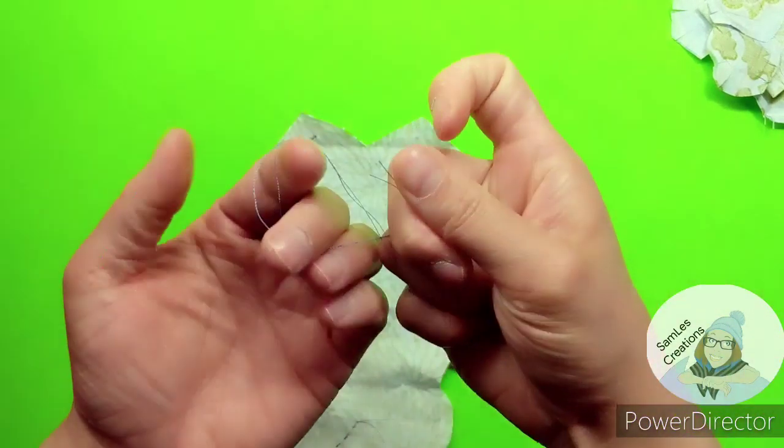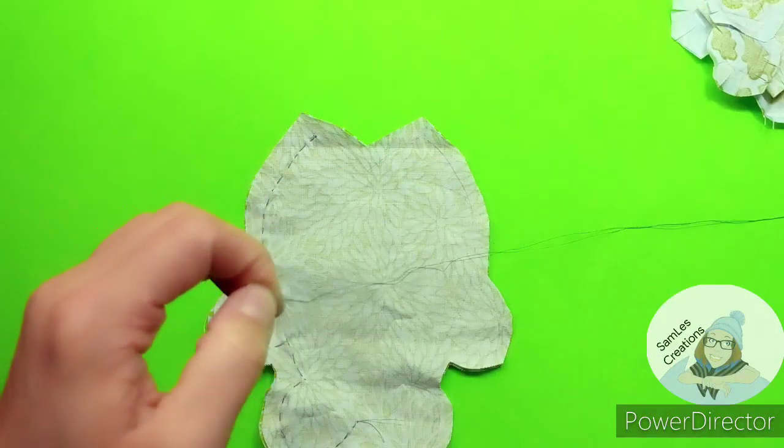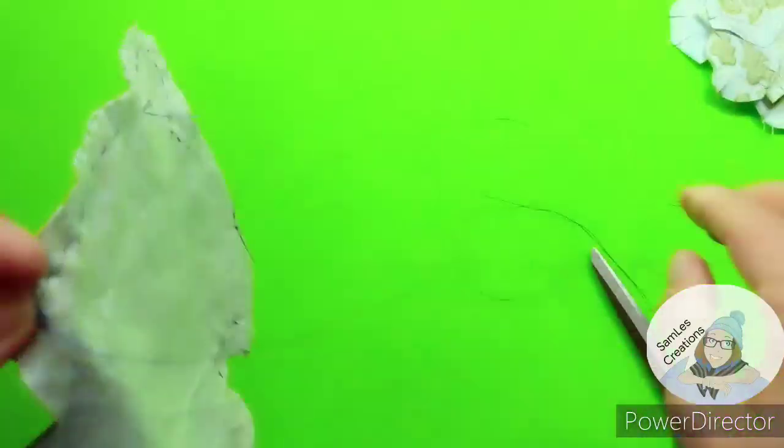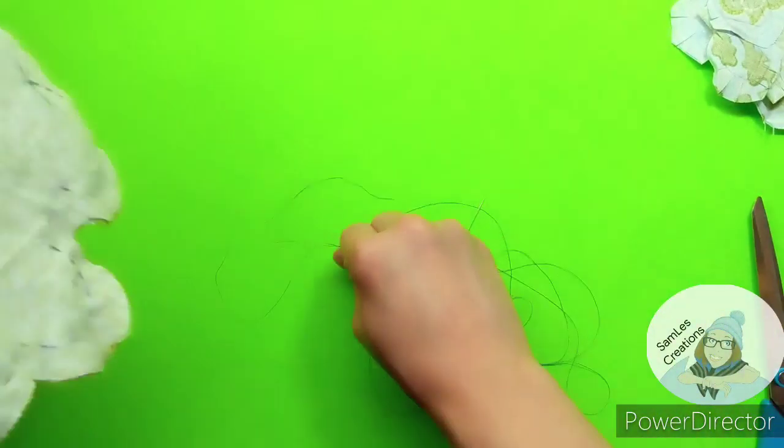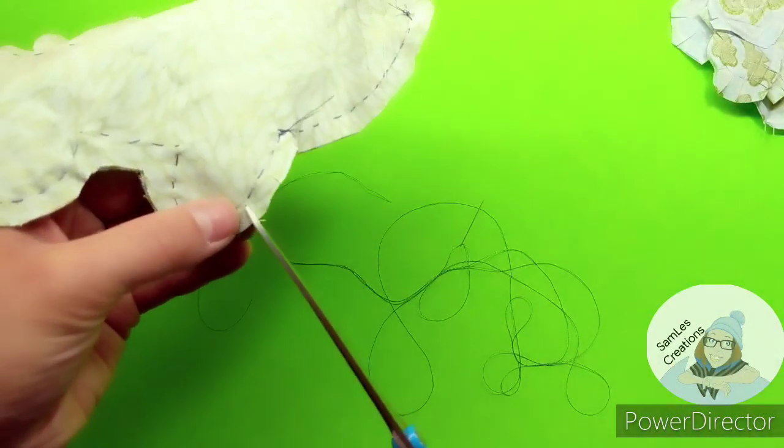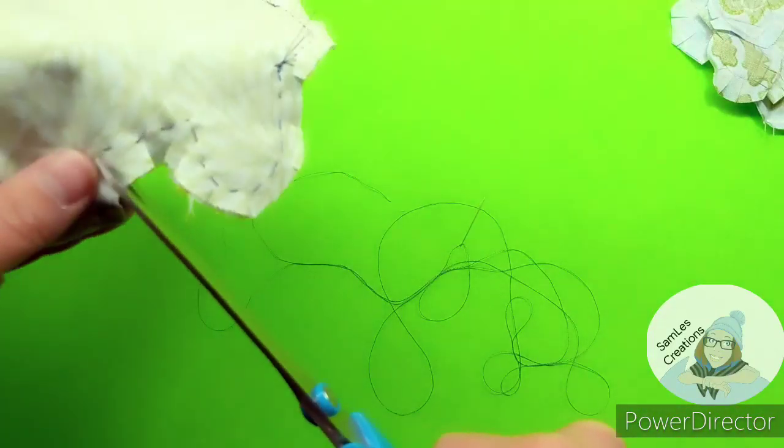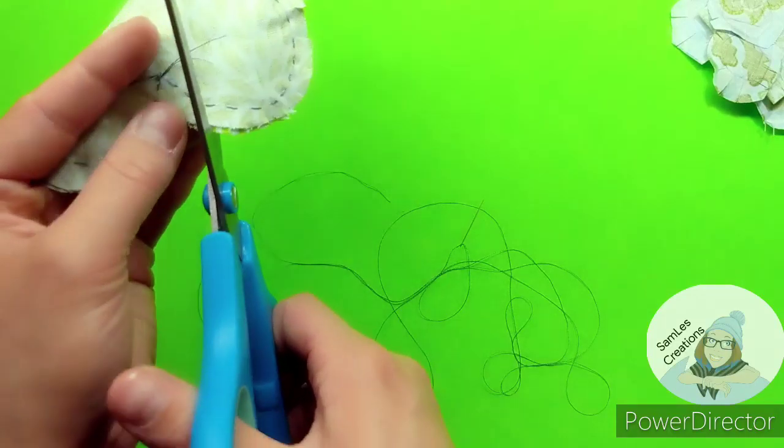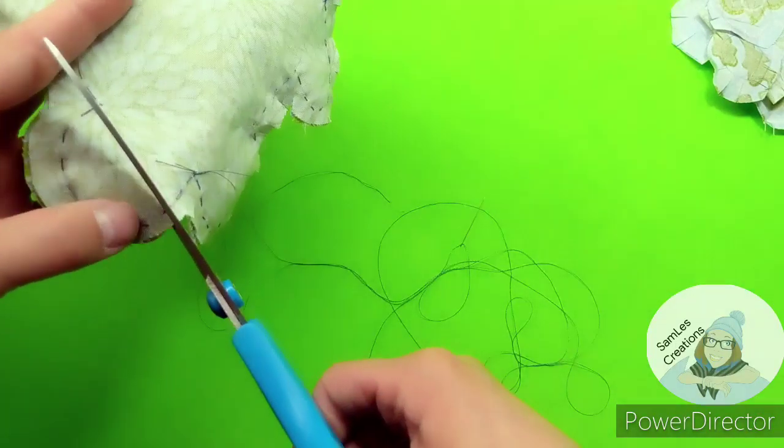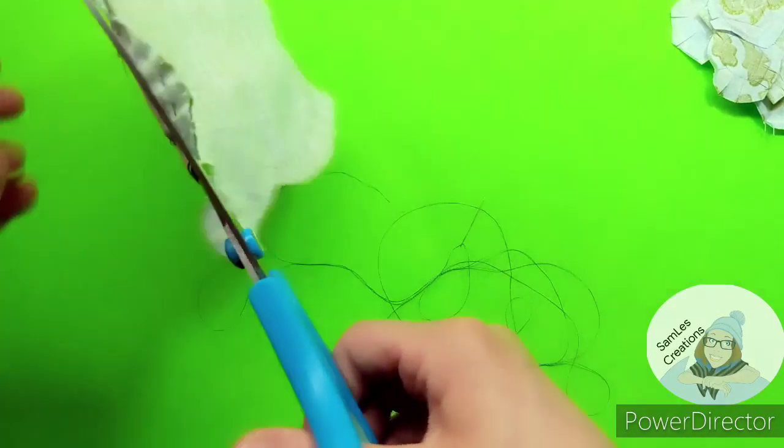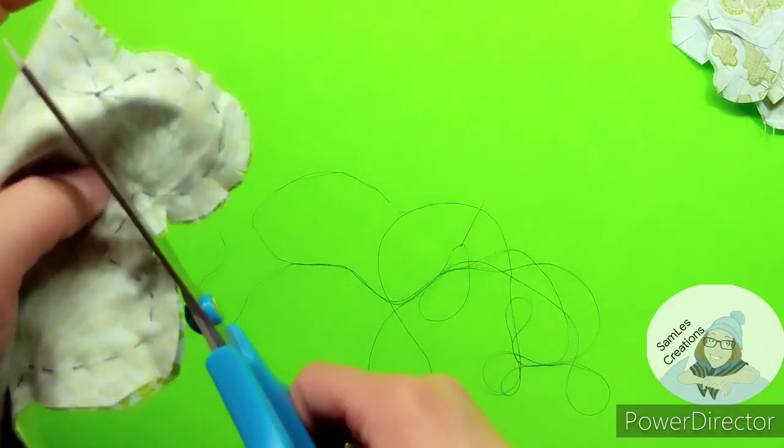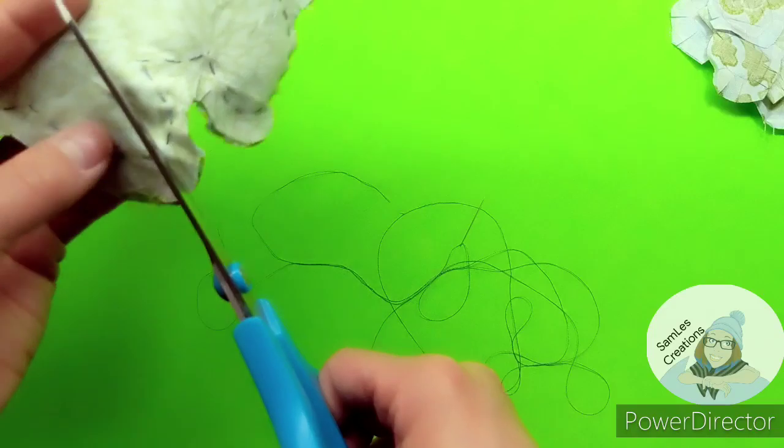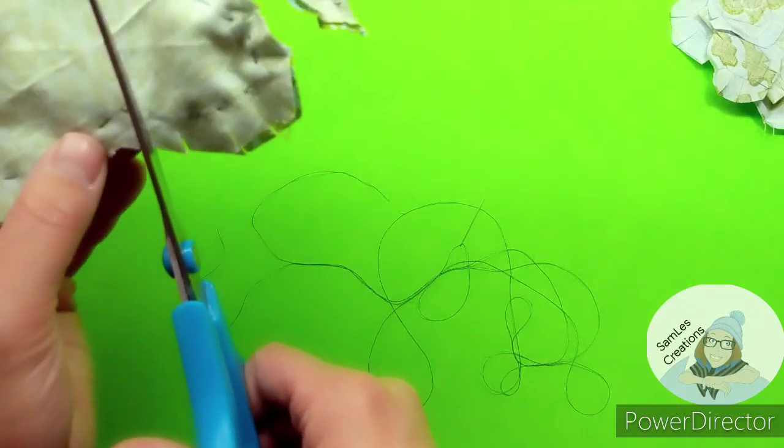So I started from the head and I worked down each side to the tips of the feet. Then I left the crotch region open so that I could flip it inside out. Before I flip it inside out, I'm trimming around the edges, well not trimming but cutting slits around the edges so that the fabric can fold in and sit a little better once we flip it inside out. I'm probably cutting way too many slits.